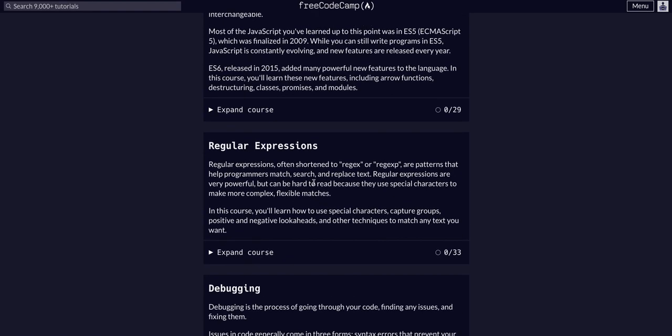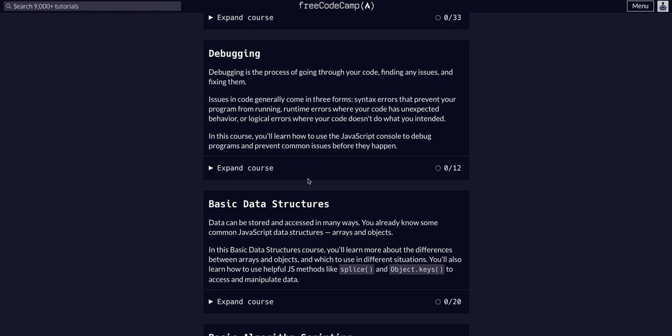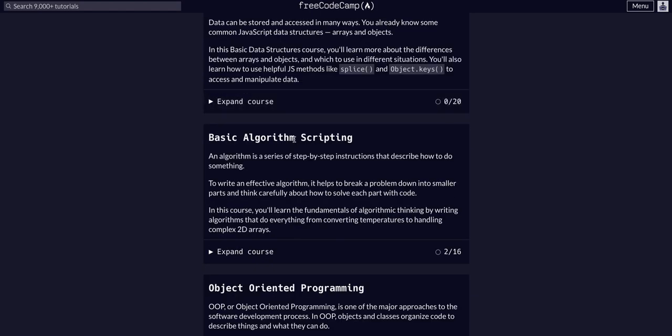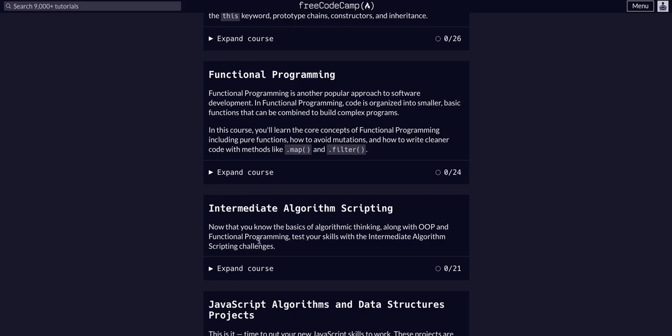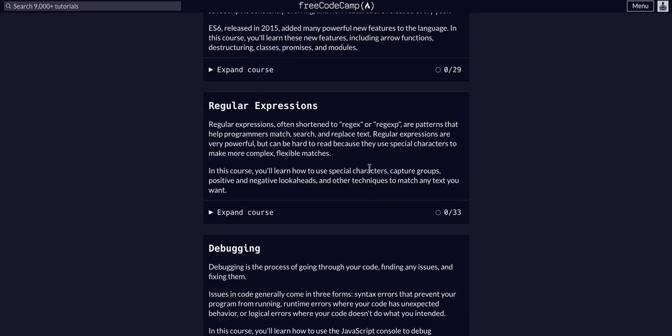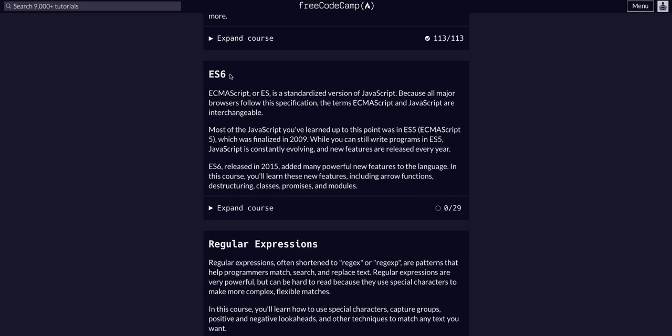And it is still pretty basic if we look at what we're going to get into regarding regular expressions, algorithms, OOP, intermediate algorithms. So this is still kind of the fundamentals and is definitely good to pick up as soon as possible, I would argue, because ES6 is a 2015 standard of JavaScript. When we're talking about any of the ES versions, we're talking about ECMAScript, meaning the standardized version of JavaScript that browsers use to run their JavaScript.